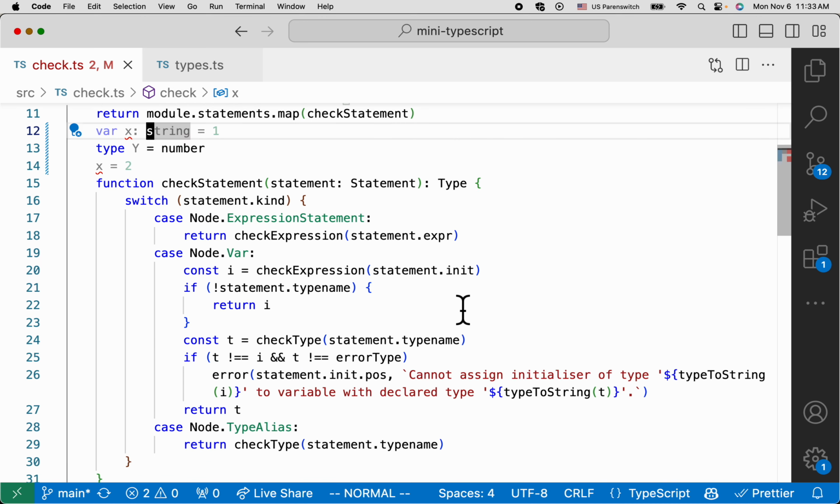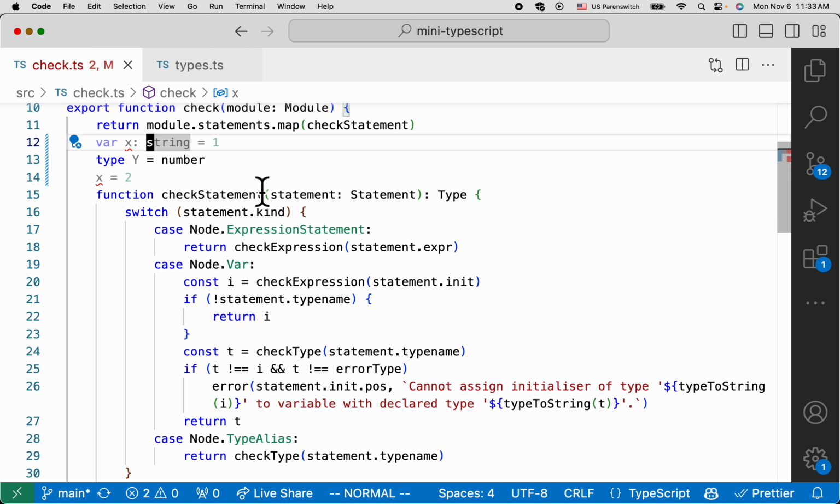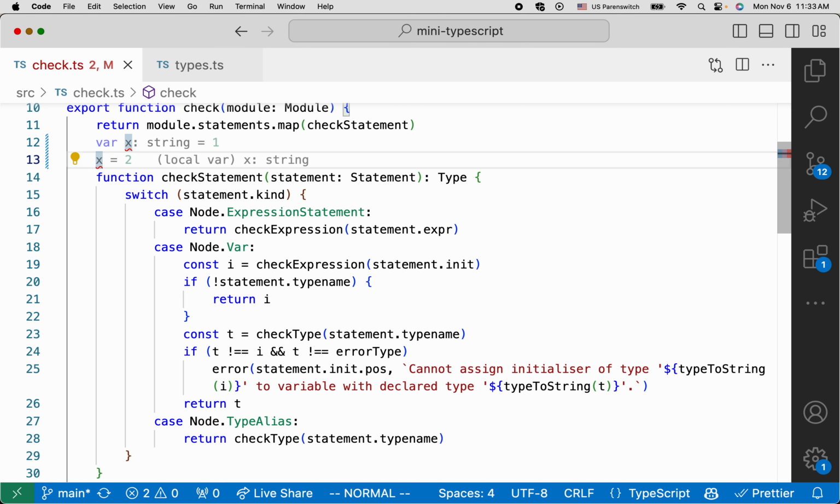All right, so let's see how this little program would actually be checked. So the checker is going to walk the tree, and as it does so, it's going to end up looking at statements, and then one of the statements in this case is var. So the first thing it's going to do is check the initializer, so that's 1 right here. That's going to come back number, and if there's no type declared, then you're done, actually.